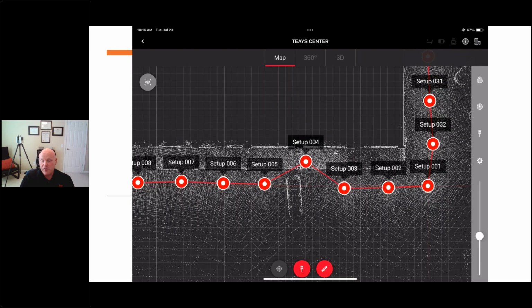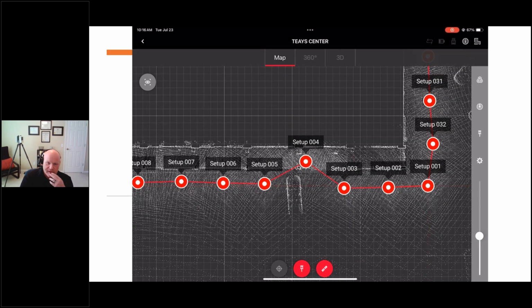Like if you see something, you're probably not out there doing boundary surveys with your scanner, but if you do see something, you can tag it later just to make sure it wasn't missed in a later data collection phase of the project. But I really like to drive home with scanning techs and field crews that geotagging is not just for photos. You can do them in the office later. You can do them on the tablet later. The thing to keep in mind is if you're adding geotags to the RTC, you need to be connected for it to write into the flash drive, or else it's only going onto the Field 360 project.